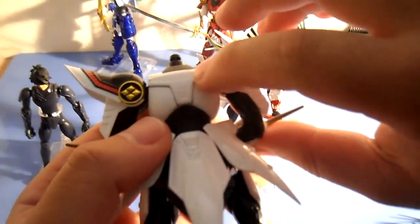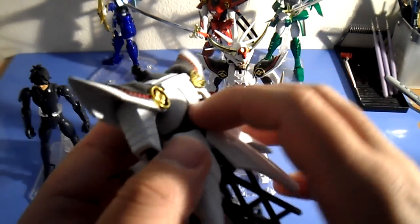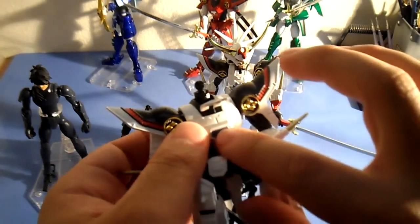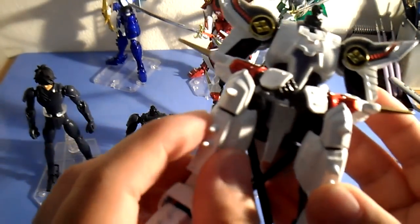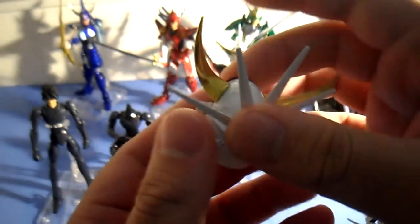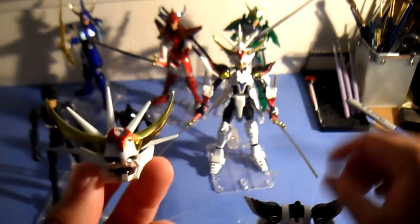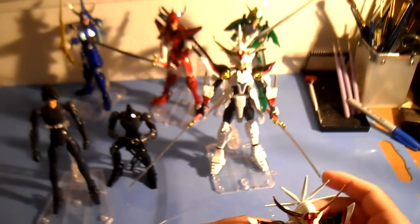This portion of the chest armor is metal. The bottom half of the chest armor, the black part, is plastic. This part is metal. This part too. This is plastic. Let's see what else. This is metal. This is metal. This is metal. This is metal. And the flap here is plastic. And finally, the helmet itself is pretty much all plastic. I think this is so that the joint in the figure's neck won't wear down, since it's not as heavy as if it was metal.